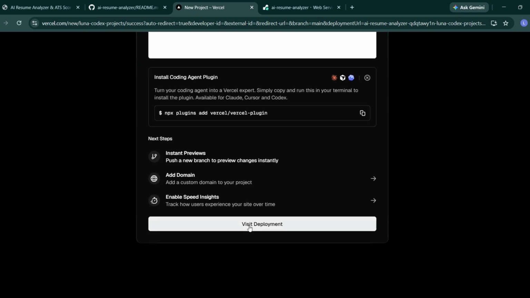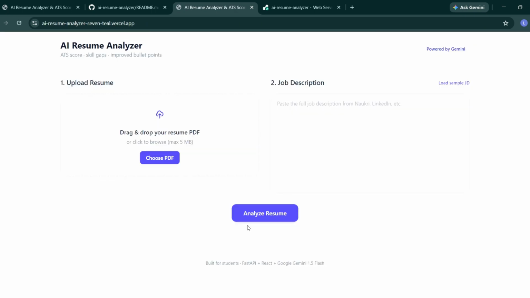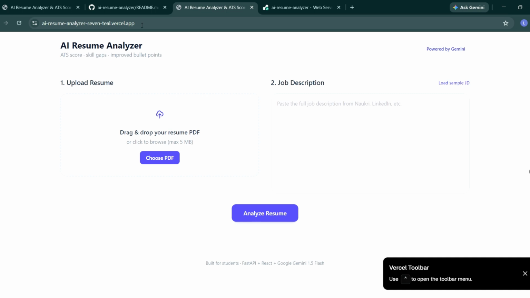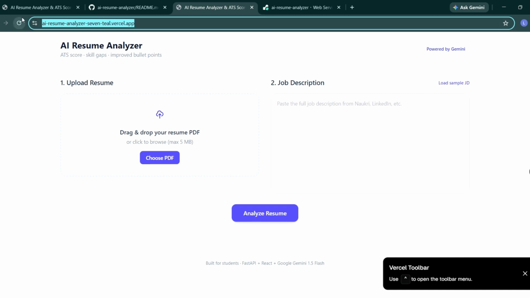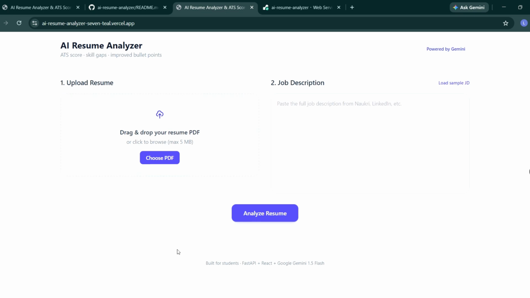Now we are going to do the other one. This is the resume analyzer app. Here we can test our performance.